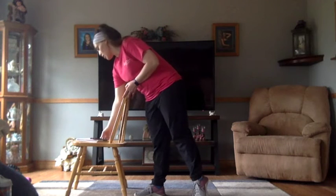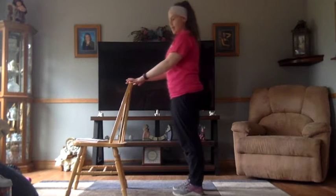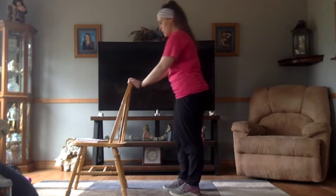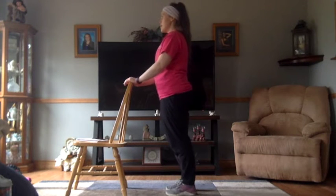If you have a rollator, just make sure the brakes are on. Okay. So we are going to get started here in about 10 seconds. We're going to start off with heel raises. So you're going to lift up on your toes and back down, making sure that you're holding on to your support surface. Here we go. So 45 seconds. You're up nice and tall.